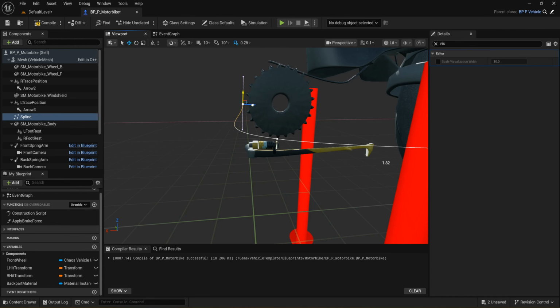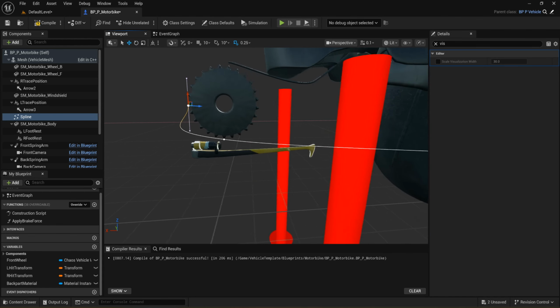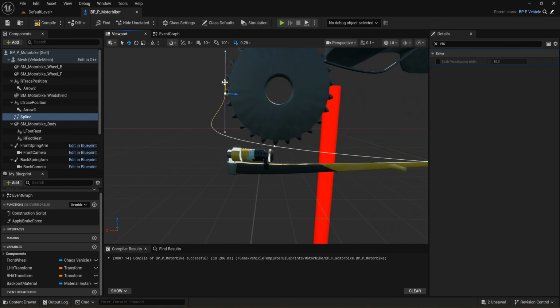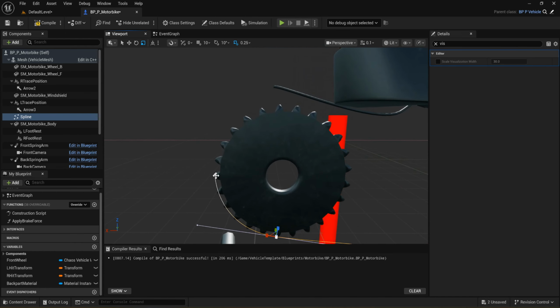And then move it, scale this a little bit. The same with this, we scale it. And then press Alt and drag. And rotate.